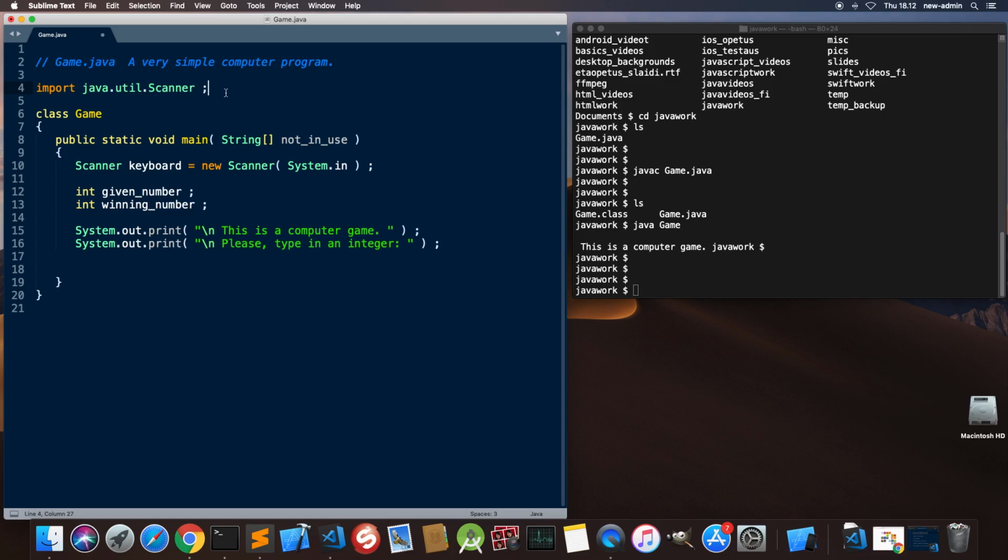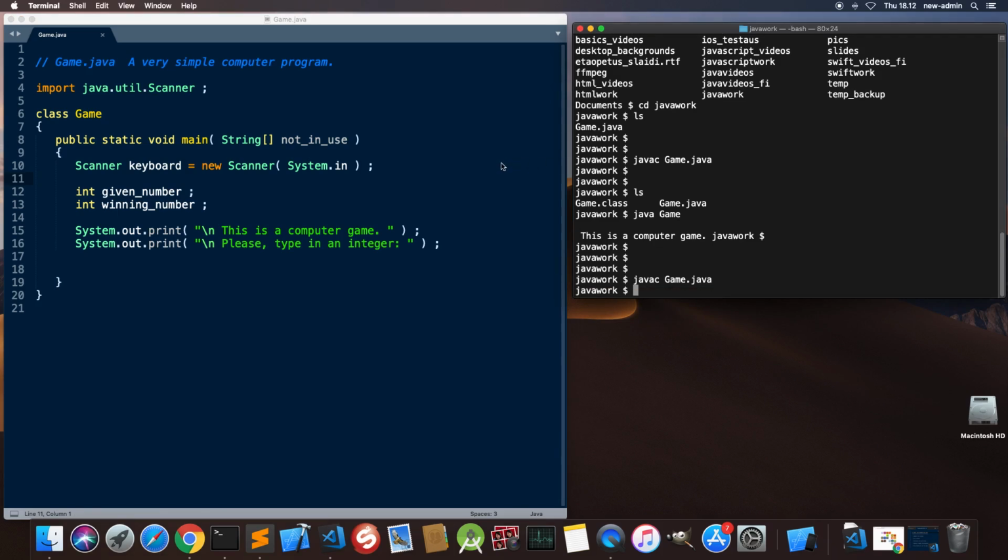This means that I'm importing this standard class so that I can use it in this program. But now I have this keyboard, and let's try to compile it. I will save this. I will just compile it to make sure that I didn't make any errors. So it compiles, and I can continue programming this.